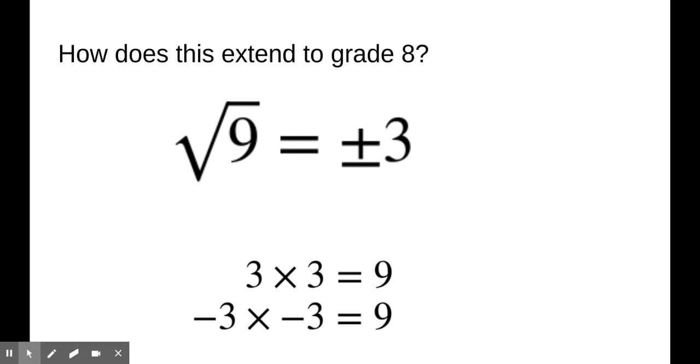Depending on the context, only the positive square root may be appropriate. For example, given the area of a square, the length of its side is determined by taking the square root of the area. Since the side length is a dimension, it makes sense to only determine the positive square root.